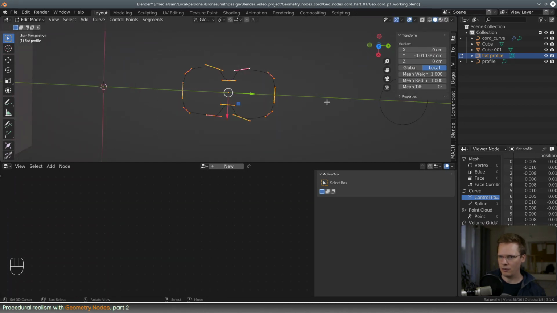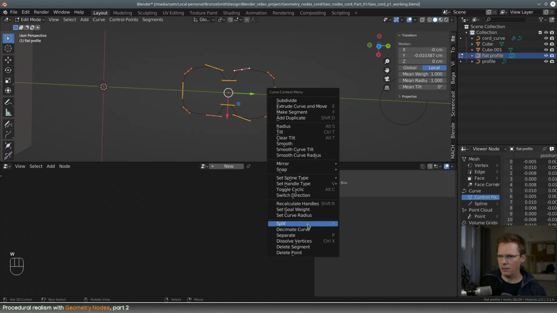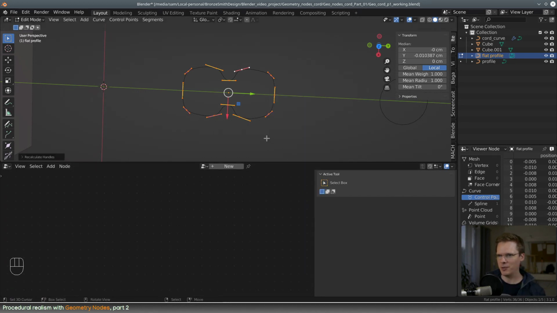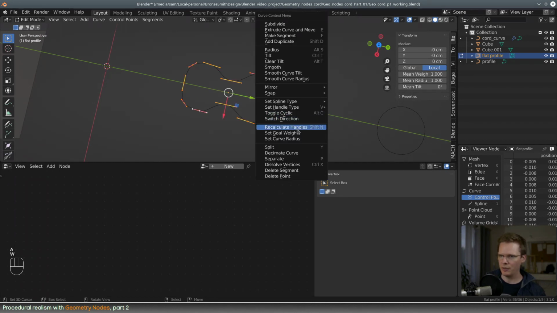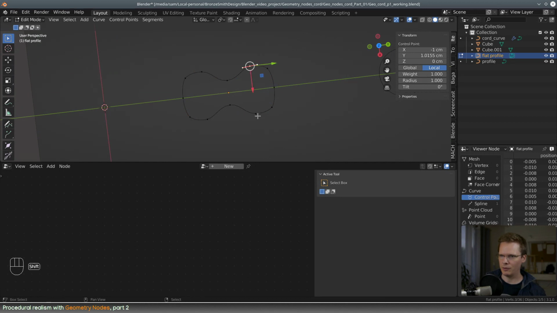What we could do, let's recalculate handles. Oh yeah, there we go. Nope. A, W, recalculate handles.